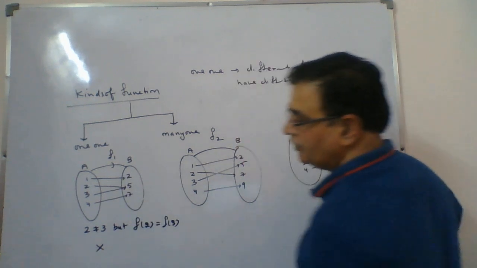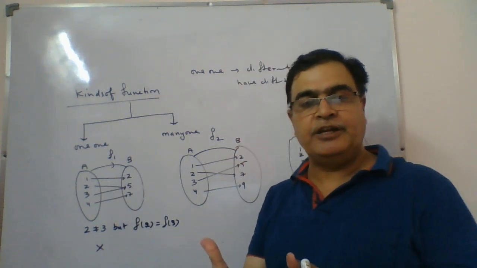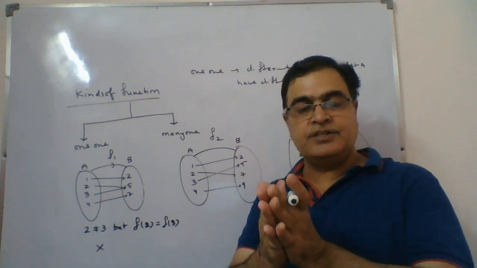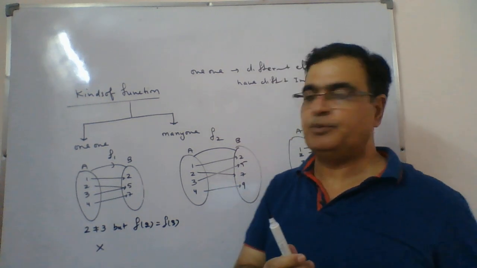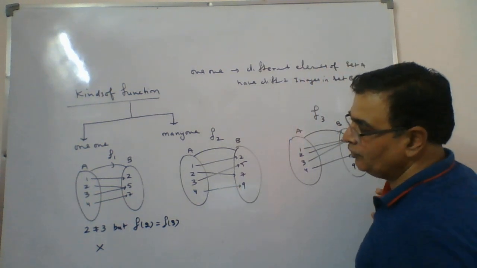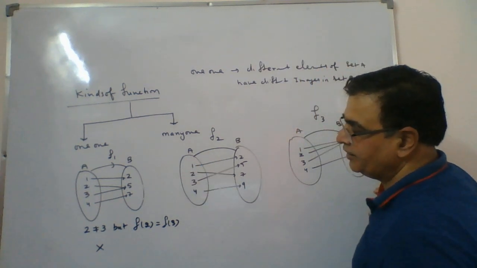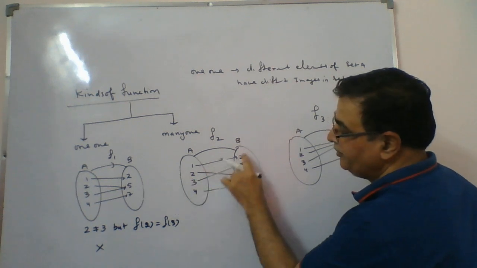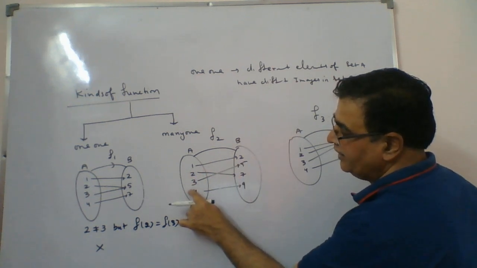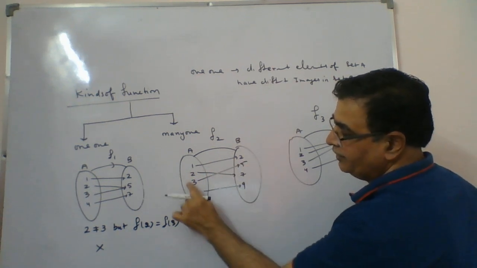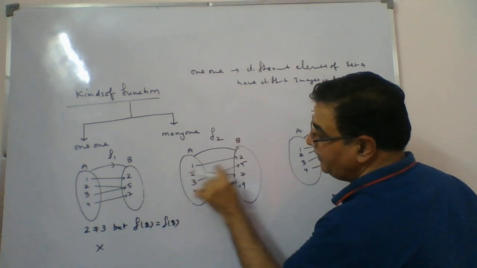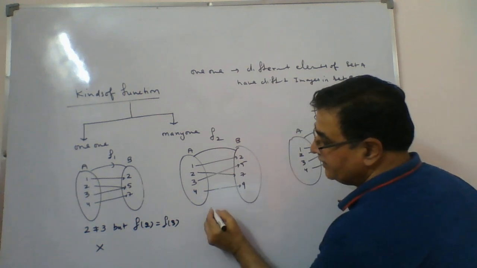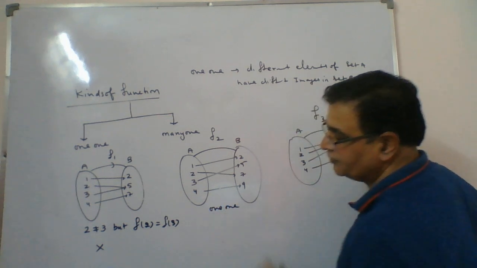It is not a one-one function because I told you, in set A, whatever different elements are there, all different elements should have different images. Here in this case, any two elements you take, 1 and 2 are different elements, their images are different. 2 and 3 are different elements, their images are different. 3 and 4 are different elements, their images are different. No two elements have the same image. We will say yes, it will be a one-one function.